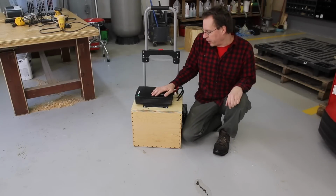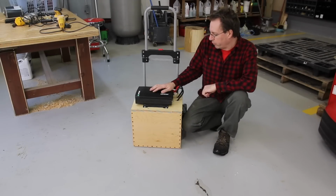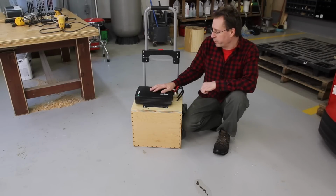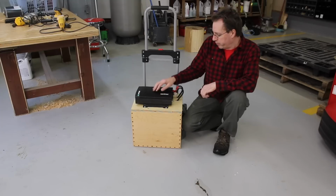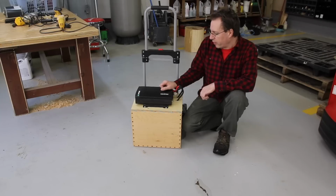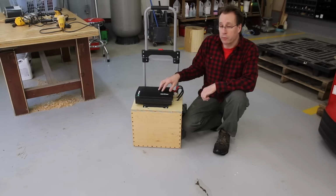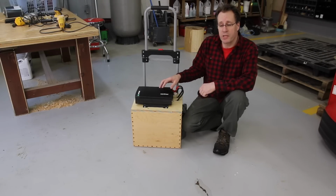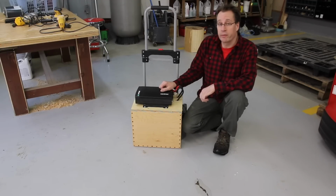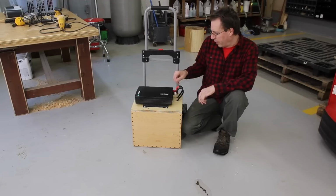Okay guys, that's it for today. As you can see, this inverter will not power everything. I could have used a modified sine wave inverter, maybe a 3000 watt. It would have been cheaper than this, and it would probably have powered my circular saw. But I needed a pure sine wave inverter to run my oil stove, because it's got sensitive electronics and it will only run on pure sine wave. And I did not buy a 3000 watt pure sine wave inverter because they're super expensive. I think it's like $2,000. It's ridiculous. So overall, I'm happy with this system.